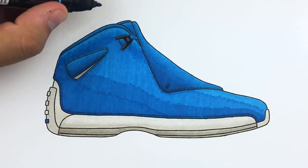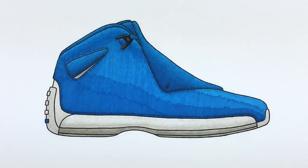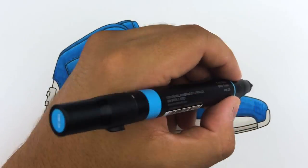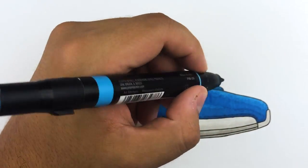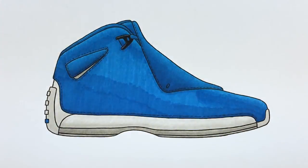I buy all my paper over at my local Michaels, although there's Hobby Lobby, you can buy some stuff at Walmart, just whatever your local retailer is that sells paper, particularly an art supply store, they should have something there that's good for you. The main thing is that the paper needs to be thicker than regular printer paper, because regular printer paper is very thin.